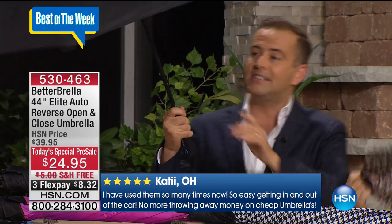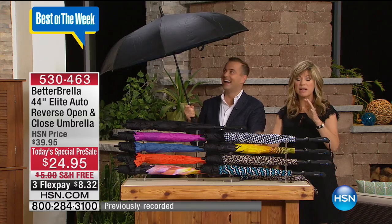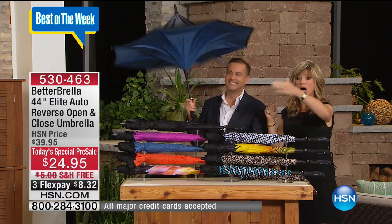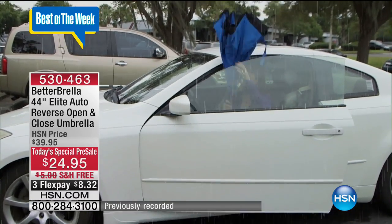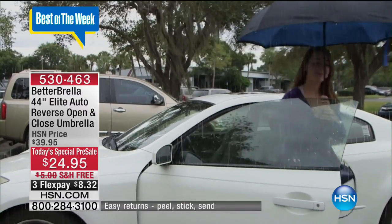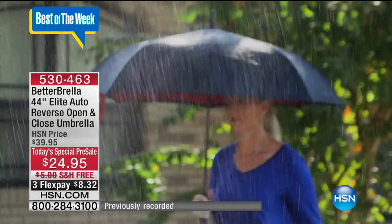Remember, Amy, this has so much more to it because you just press the button. Do you believe that? It comes with its own carrying case. It is the one and only umbrella you'll ever have to have. Even if you live in New York City or Chicago and that wind whips around, oh, windy city, this one's going to withstand it. It's never going to break. It's never going to puncture. Finally, we're not going to get wet closing our umbrella. It's genius design, and we have it. No place on earth can you get, not the better umbrella, the best umbrella.